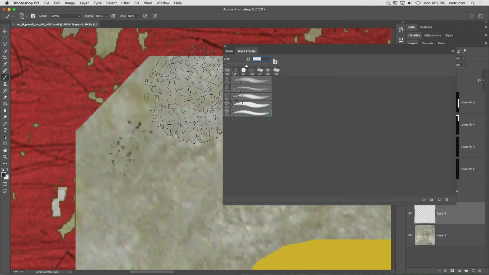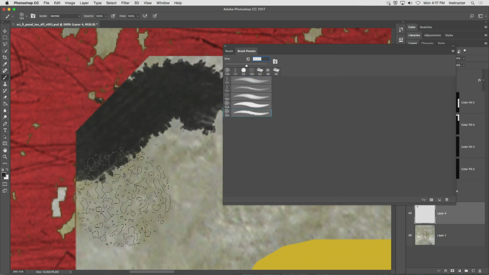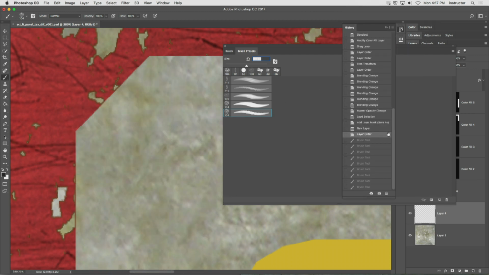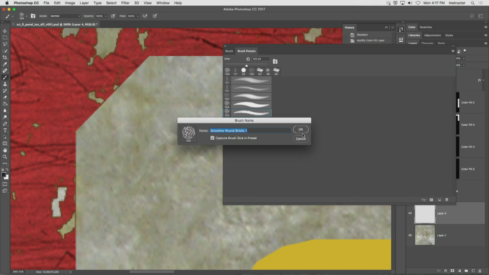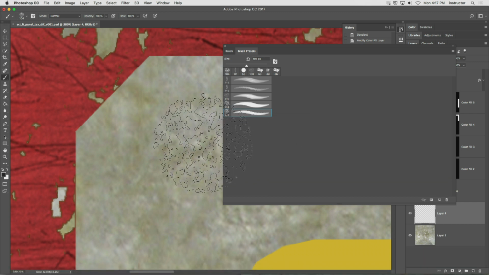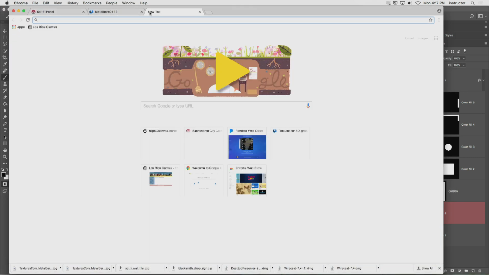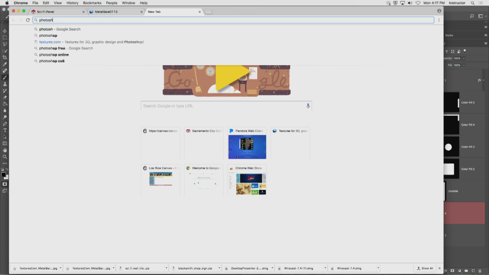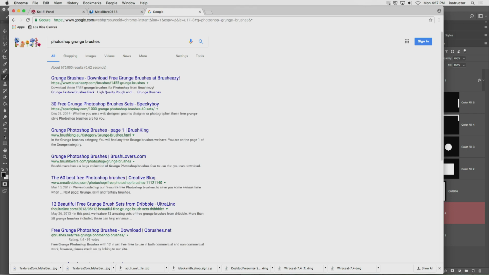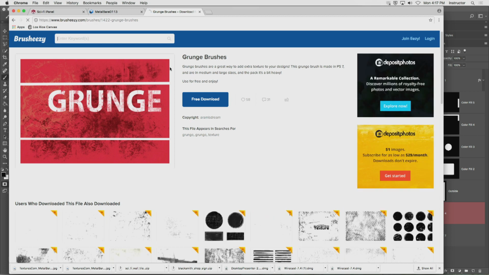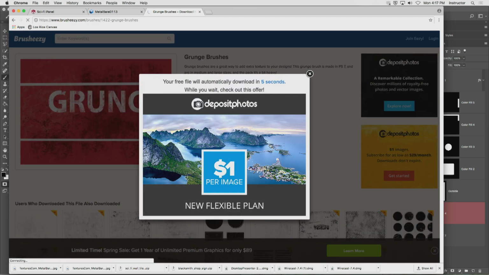What's this one give us? It's cool. At least it's a little bit more compelling information. I like that. But check it out. If you were to go out to the good old Googs here and search Photoshop grunge brushes, you're going to find about 10,000 good ones. There are bazillions of them out there. And what's cool about this is they're all images that have been transformed into a brush.